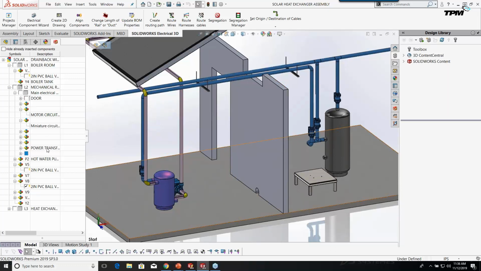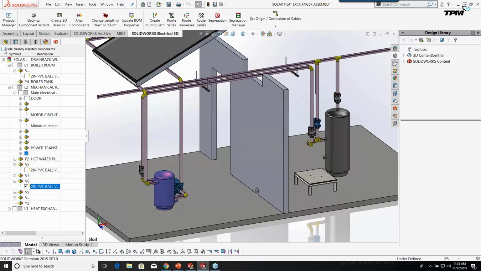So there's no 3D model representing, for instance, this 2-inch PVC ball valve. However, there is one located here. And I can click it and I see it highlight. So that's how I know what work I have to do that hasn't been accomplished, but it is in the 2D schematic. And make no mistake, we are reading that schematic right now.